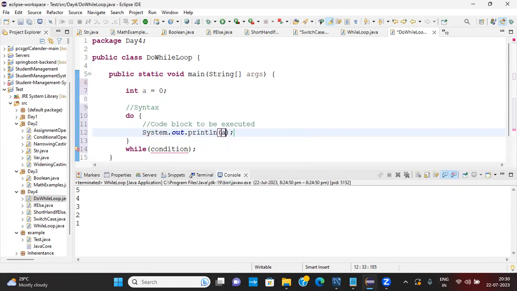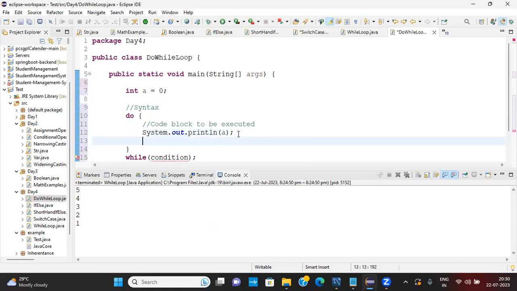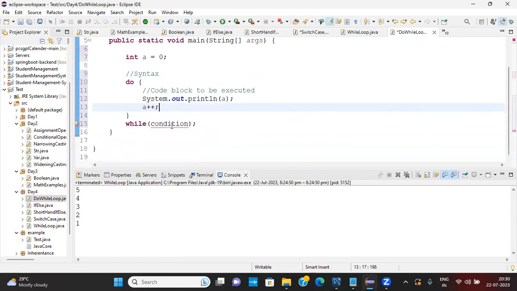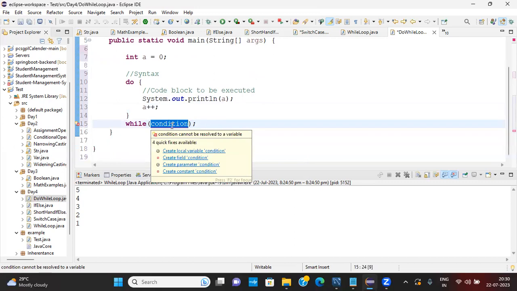Say like here, I'm incrementing this, a plus plus, and I'm just passing a condition for how long it will check.